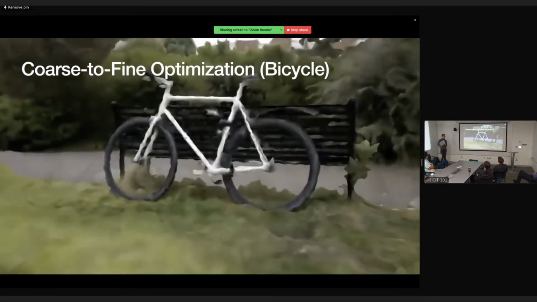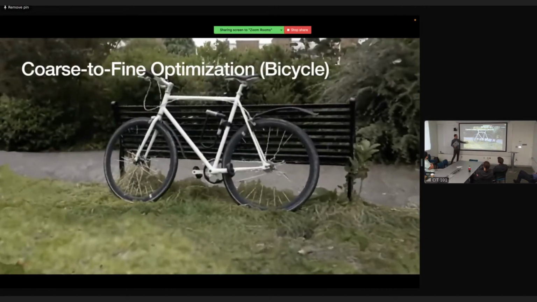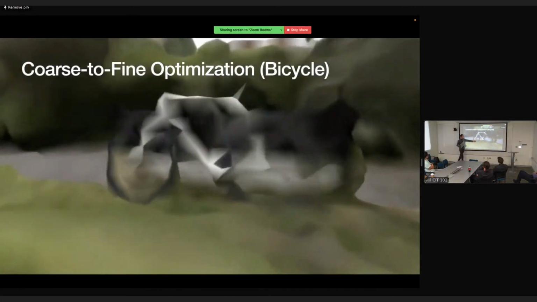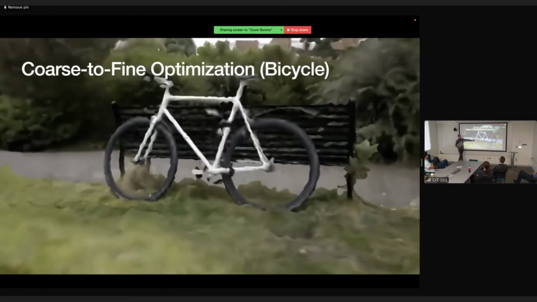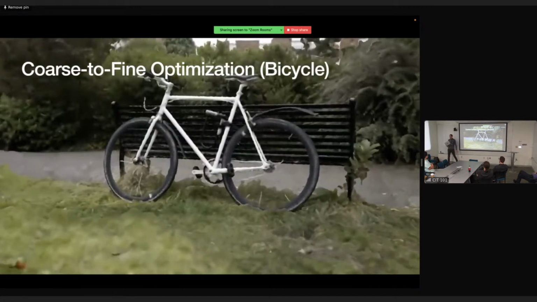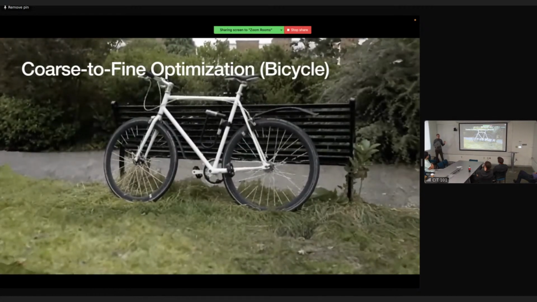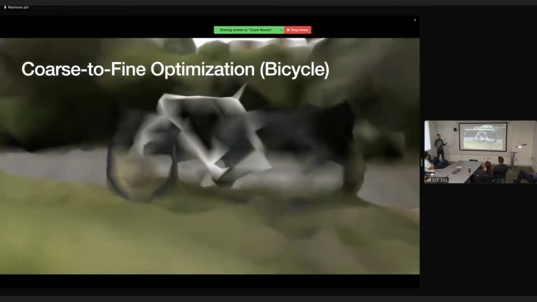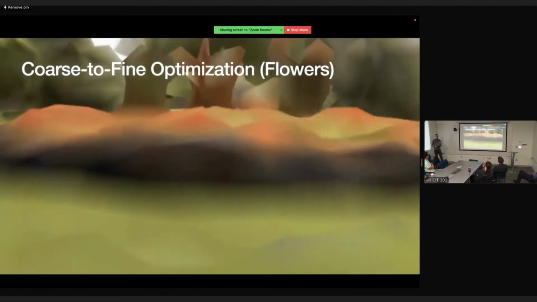And one interesting thing is that it only makes sense for the loss to add certain parts of the scene at higher resolutions. At a low resolution, it doesn't make sense to represent the spokes of the bicycle because the loss is higher if you just skip them entirely. And so for fine details, you get this growing effect, which is maybe sort of similar to silhouette gradients, but I guess in practice, this works on these kinds of scenes. Yeah. Then here we have flowers.